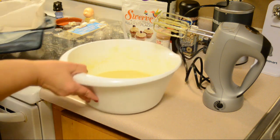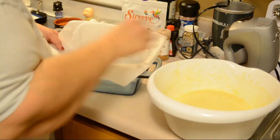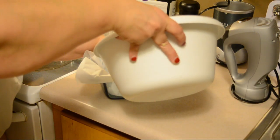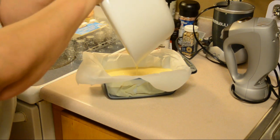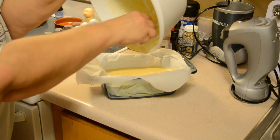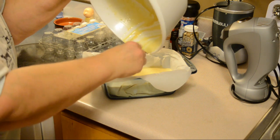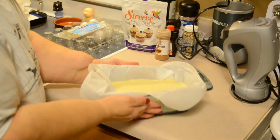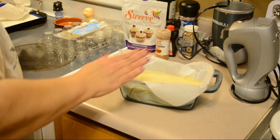So then I'm going to bring over this. Let's see if I can do this without, no, I'm going to make a mess regardless. Okay, so just kind of hold your parchment paper as good as you can. You're going to take your bowl. It's better if you have one with a spout on it. And then just pour it all in there. And then you're going to have some stuck on the sides. So you want to get all that. And then I'll show you what we're looking like. Okay, throw it in there. So that's what we're looking like. It's going to be very runny, but that's okay.